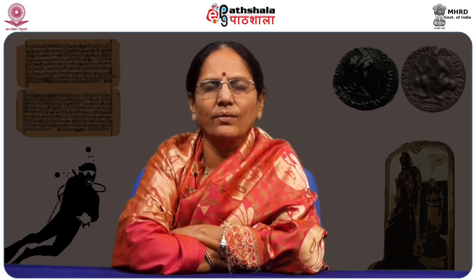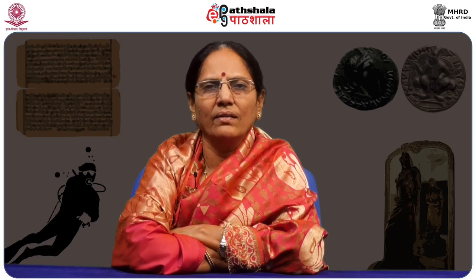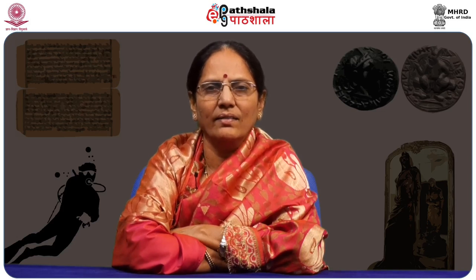But still, to give a brief account of the 16 Janapada coins issued by the 16 Janapadas, based on the symbols, based on the area, and what are the symbols that they have on the coins, and the metals that they have issued, and the manufacturing techniques, the features of punch-marked coins will be discussed in the next 30 minutes for you to understand about the coins that were issued by the 16 Janapadas.